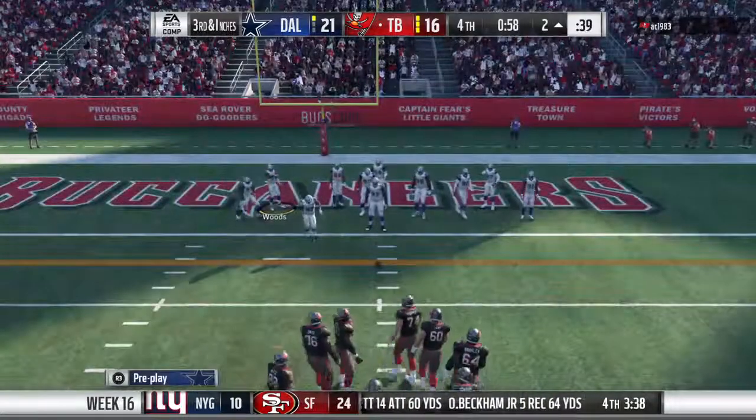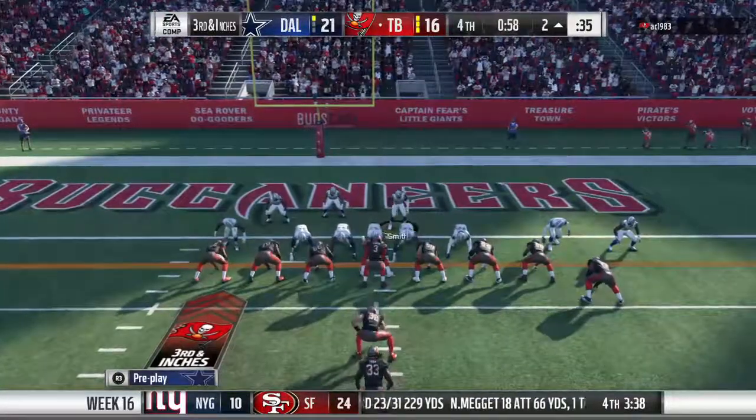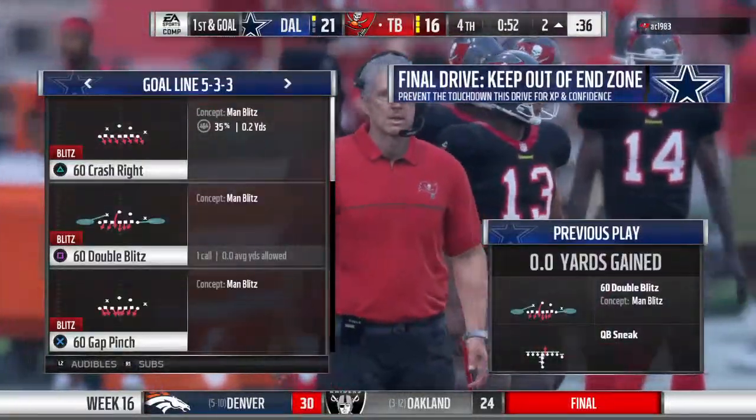The offense on third down tonight, well, they've converted 7 times and could use another right now. They're looking at third and a few inches. Winston keeps it himself. They're able to convert on third down, and that sets up a 1st and goal.